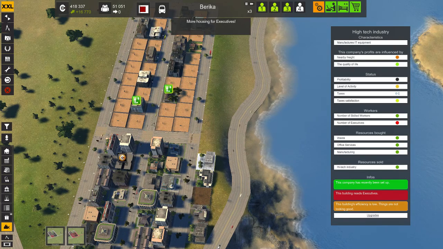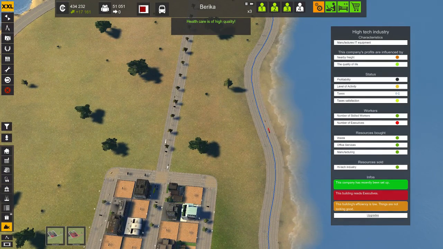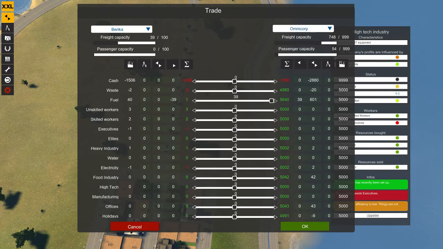As you can see, we're up quite a bit of money. Overall, we've lost a lot of money just because I haven't let this game run at all recently, and we have been building quite a lot. It's safe to say we have been building quite a lot. However, what is a city builder when you can't build? So Omnicorp is a bit all over the place right now.